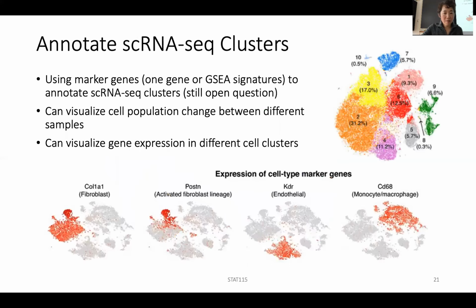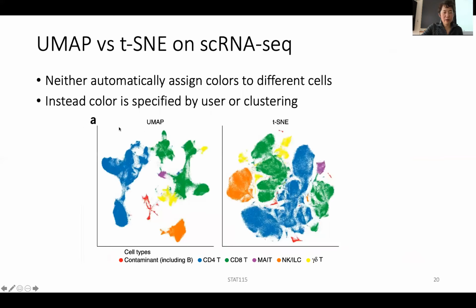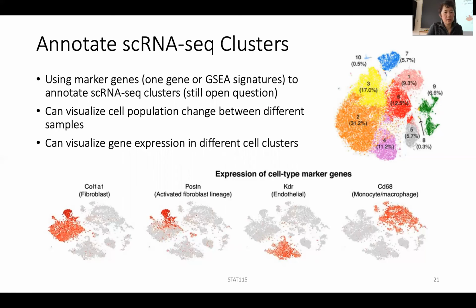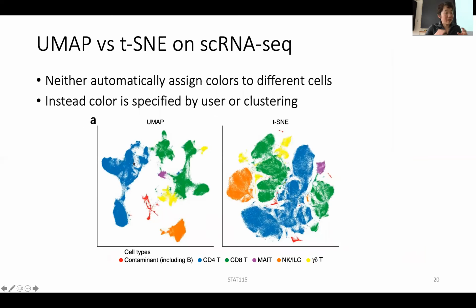Okay. So what do we use these UMAP or t-SNE plots for? The first thing is you just want to see roughly how the data look in this complex tissue you are looking at. You might want to annotate the clusters. Even though UMAP is not a clustering algorithm, it's mostly a visualization algorithm, if you use clustering, you can see UMAP and the clusters do kind of agree somewhat.